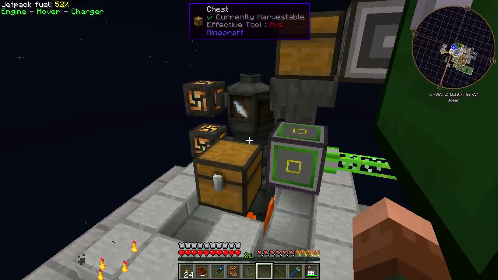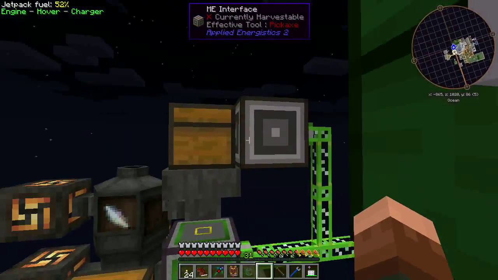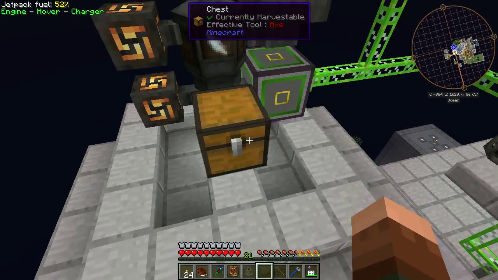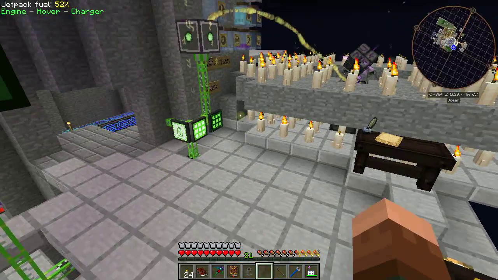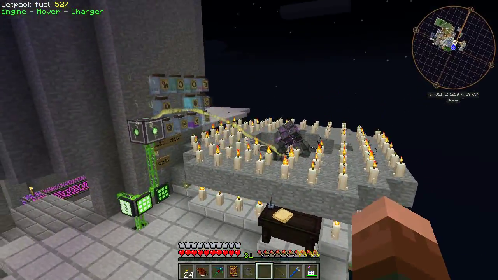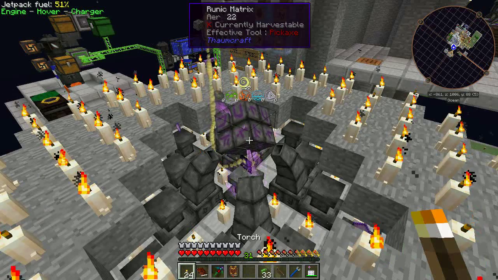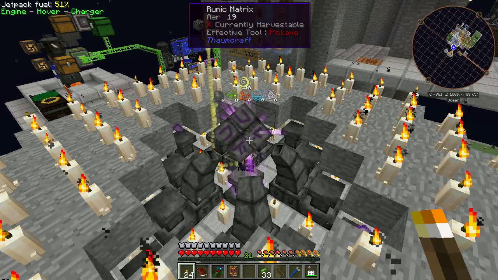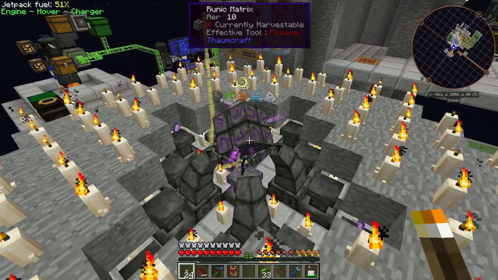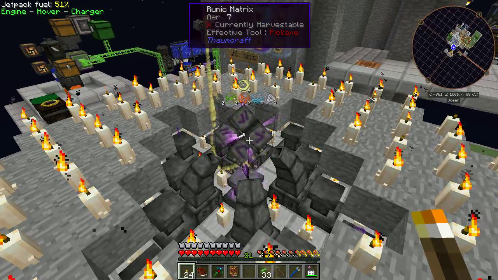So what I think I'm going to end up doing is getting rid of this nonsense and basically putting in an import bus on this chest to bring it back into the ME system automatically. Alright, we're in the final stages. So pulling down the last bits of air.